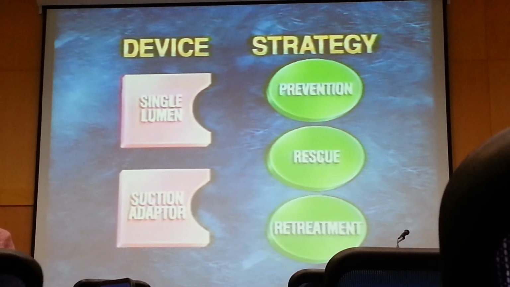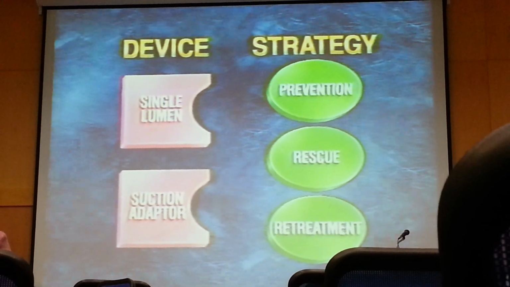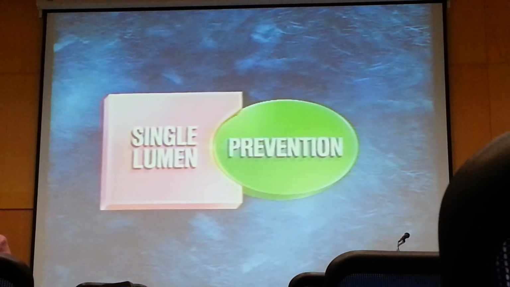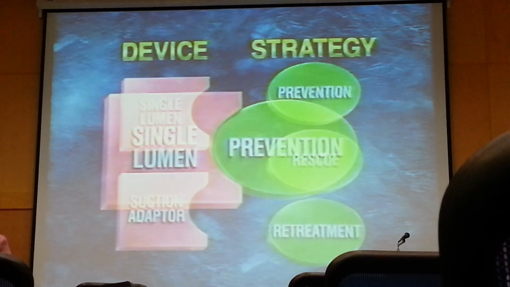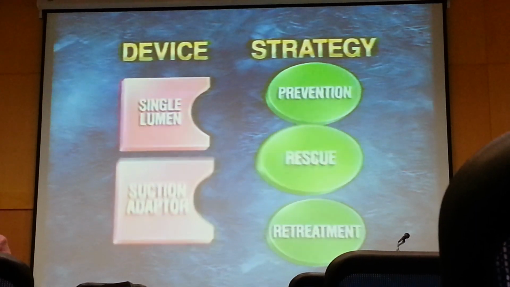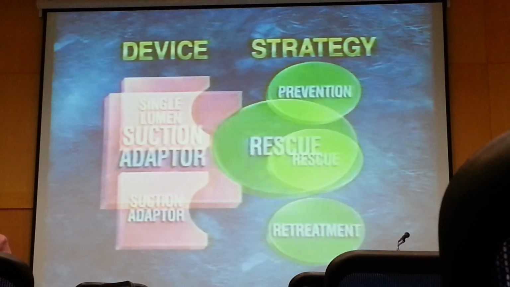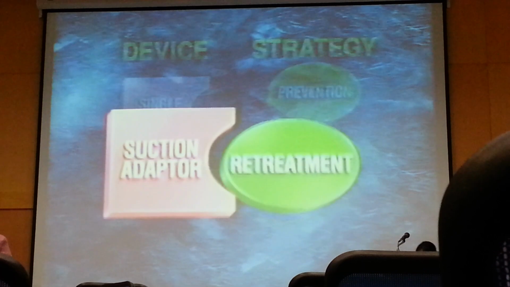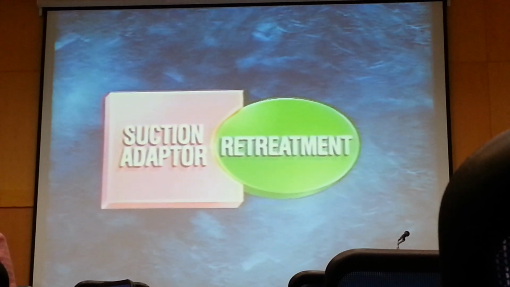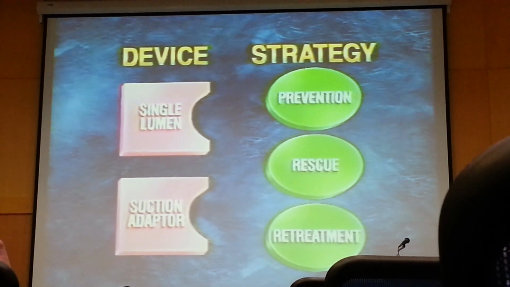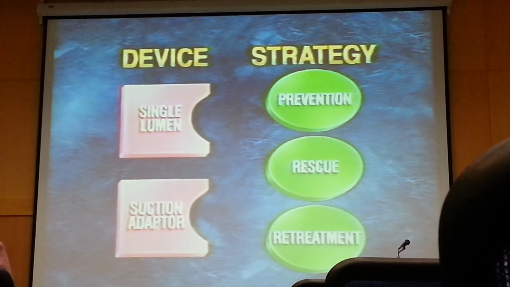These are the different dosing options for administering Surfactant. In practice, the choice of dosing plan is the clinician's. In this program, you'll see one infant treated using a single lumen ET tube in the prevention strategy. A second infant will be treated using a neonatal suction adapter in the rescue strategy. A third will be dosed using a neonatal suction adapter in retreatment. In clinical use, any combination of endotracheal device and treatment strategy is acceptable.